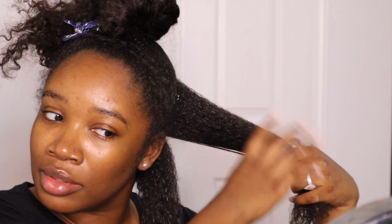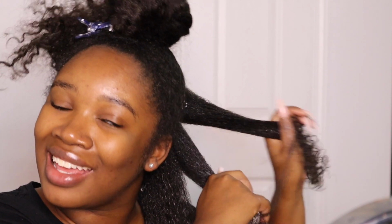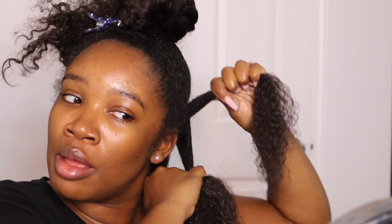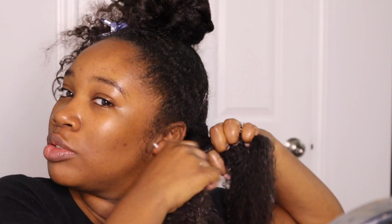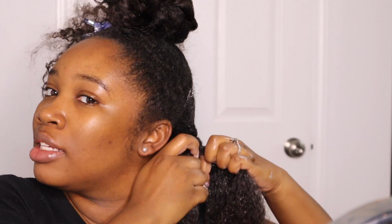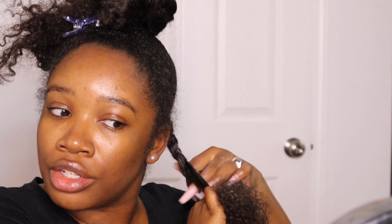I do not cornrow my hair. Whenever I need it to be cornrowed, I go to somebody else. So, because I cannot cornrow, today I'm gonna plait this down as tight as I can because I want those roots to get flat. So I'm just gonna kind of pull my ring slide and pull it very taut with each piece that I'm bringing through.